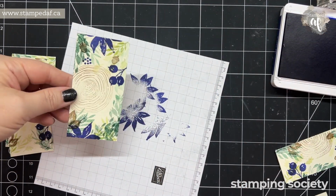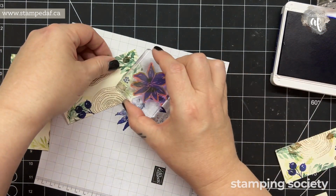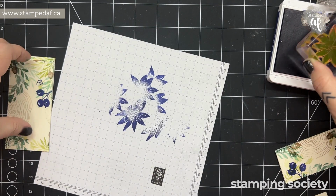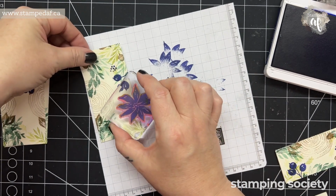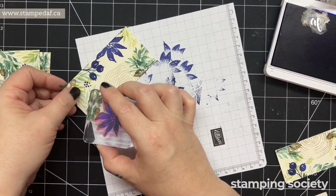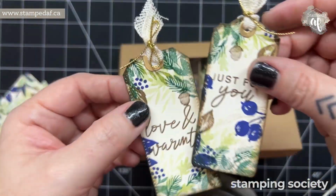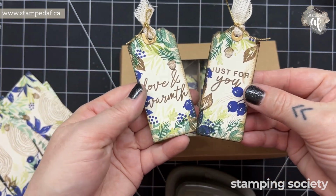It was when I added this flower and the berries that I'm like, yes, the Starry Sky now belongs, because before it was just the tiny bit of berries, and I'm like, don't love this. Trying not to stamp in that same area because I don't want to get Starry Sky on the back of my tag. So I did use both of the different styles, the rounded ones and the squared off ones.